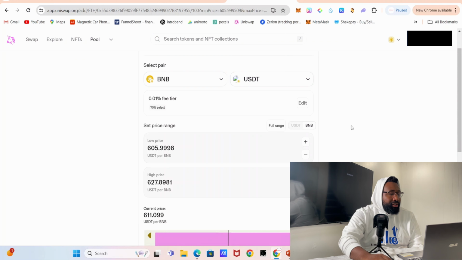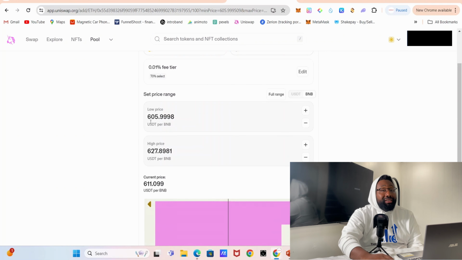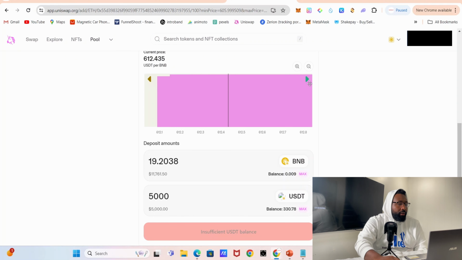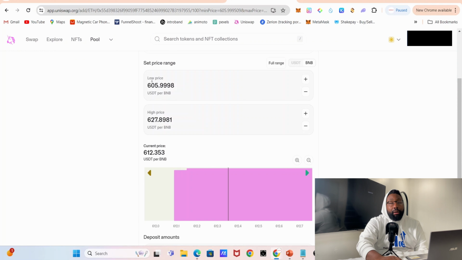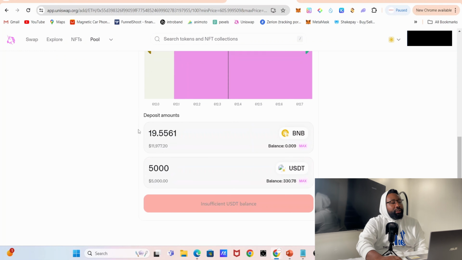So currently in US dollars, I have a range set up here between $605 and $627, okay? Now, depending on the range that I choose, like I said before, will be dependent on how much APY I can make daily, and you can do the calculations for the year and the month as well. And as you can see right here, you have two little arrows, and I can use those bars. They would pop up if I needed them, and I can drag to get a more specific price point that I want on the actual range chart comparative to the line in the middle, which is the current price of BNB. I have already set my low price point and my high price point, so I don't particularly need that.